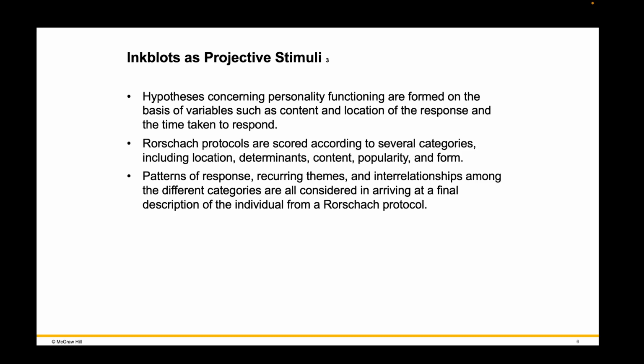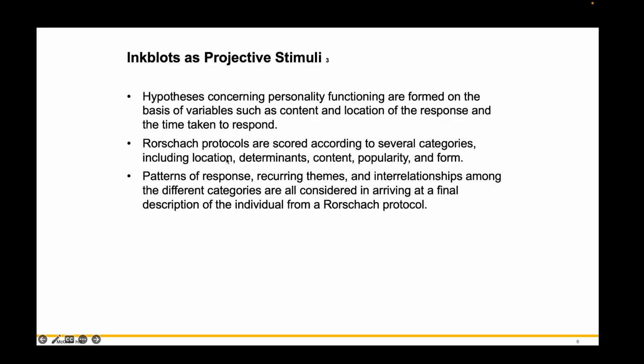Kaya nga, when you do these types of tests, attention to detail is a must. Kasi kapag hindi ka ganong person or hindi ganon yung trait mo na very keen ka sa detail or detail-oriented ka, I'm telling you, you would have a hard time to score and interpret these types of tests. So, again, kaya nga rin siya level C. So, ito yung mga i-code mo. Some of the things that you have to code for a Rorschach protocol.